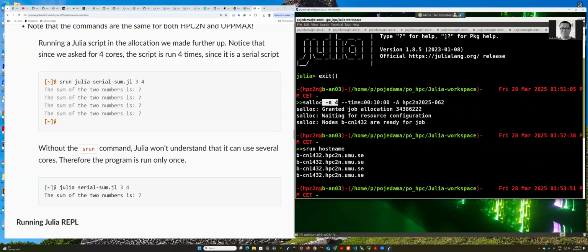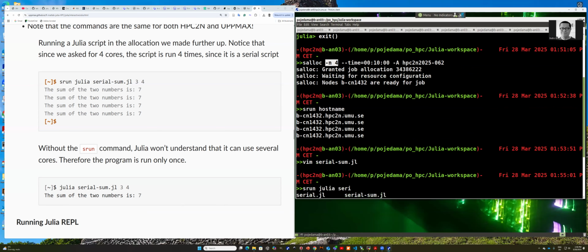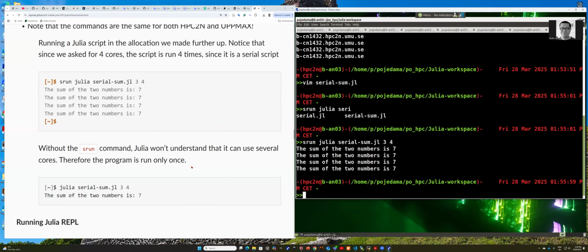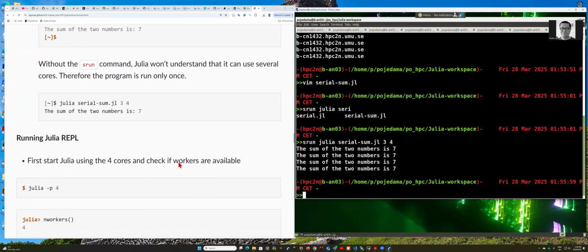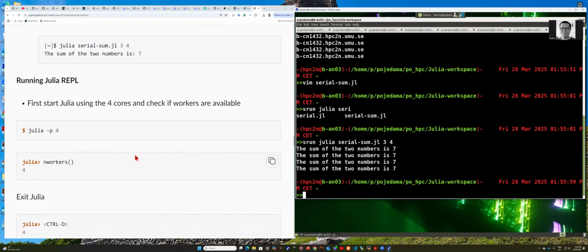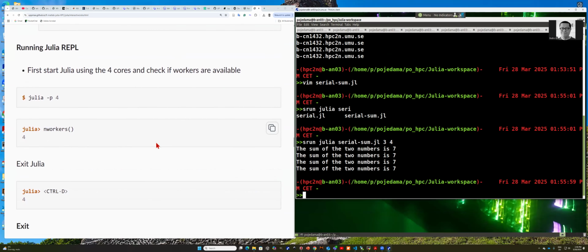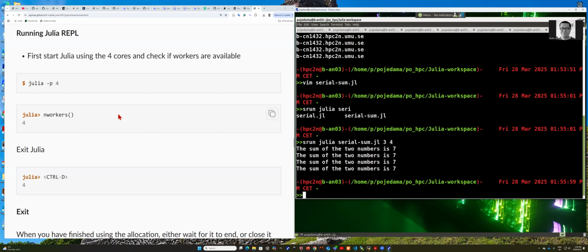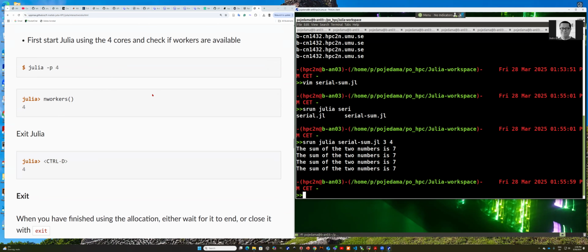This is a difference that you need to make in your batch script and in the allocation with salloc: -n is the number of tasks and -c is the number of cores that you request. So here there is an example for running a Julia job with 4 workers.